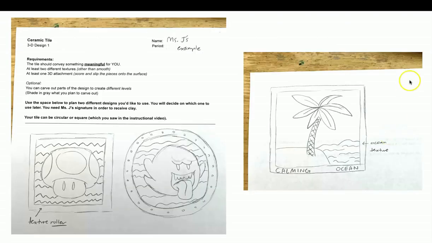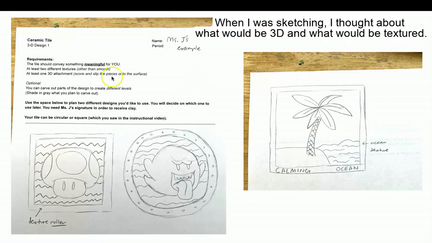So these are 2 or 3 sketches I did. So this was a square. Your tile might be a square format, or it could be a circular format. And this was another example here. So I actually made some notes like this border. I was thinking of using some sort of texture roller. I probably should have gone and looked at the actual texture roller design. And then I'm going to draw some designs on here. I'm also noting like this is going to be 3D, that's going to be 3D. Again, I'm only making one.